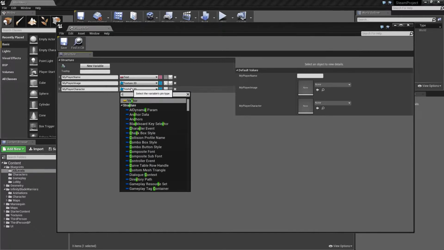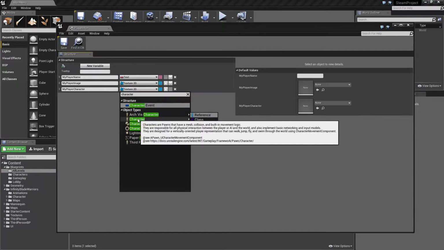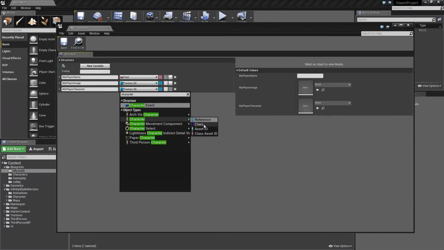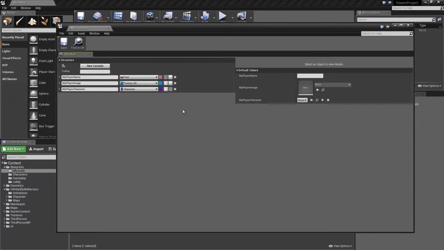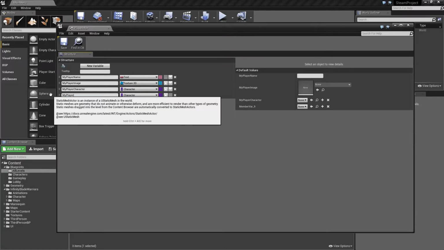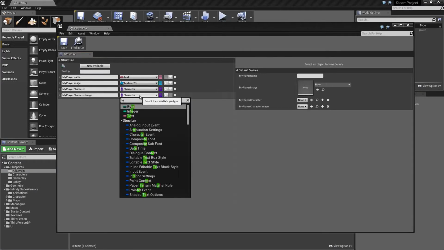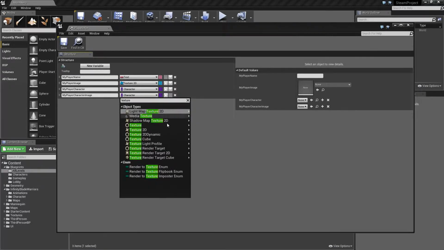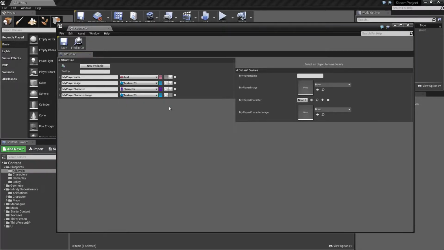It's going to be of the character class. So another new variable, this one will be called my player character image. This one would be a texture 2D, and this is the image of the character that I have selected to play as.